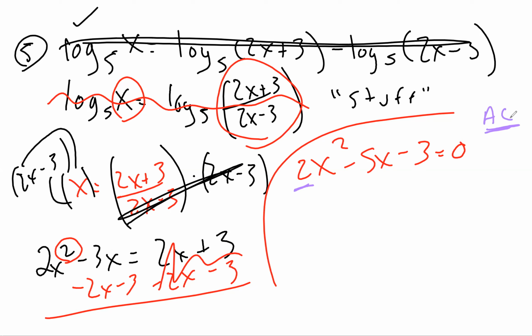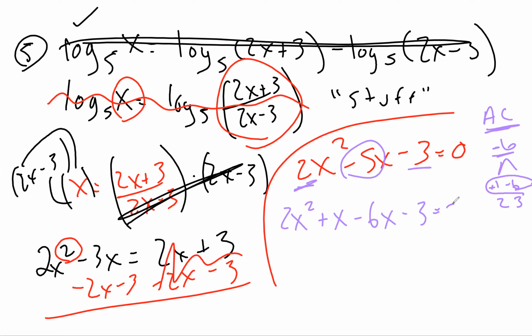We look at this and we say, all right, well, AC, 2 times 3 in this case is 6. And we know it needs to be negative. So we list out the factors, 1 and 6 and 2 and 3, and that's it. We need 2 numbers that are going to multiply together to give me a negative 6 while adding up to give me a negative 5. 2 and 3. Are you sure about that? Negative 6 and positive 1. Yeah. Negative 6 and positive 1. So I turn this into 2x squared plus 1x minus 6x minus 3 equals 0. And then I group the first 2, I group the second 2, and I say, okay, what do the first 2 terms have in common?